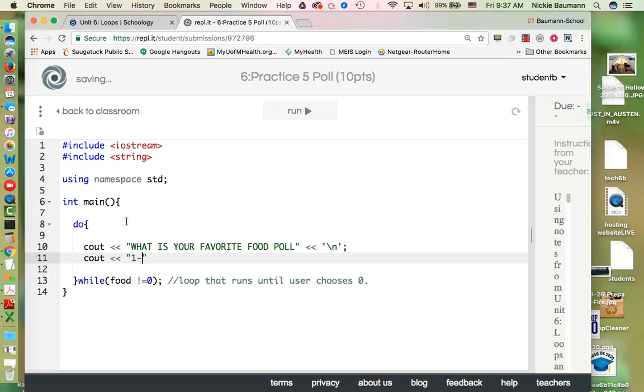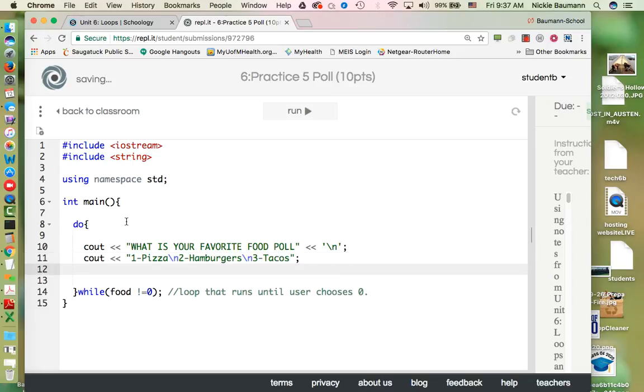So 1 is going to be pizza. 2 is going to be hamburgers. And 3 is going to be tacos. Sure, why not?